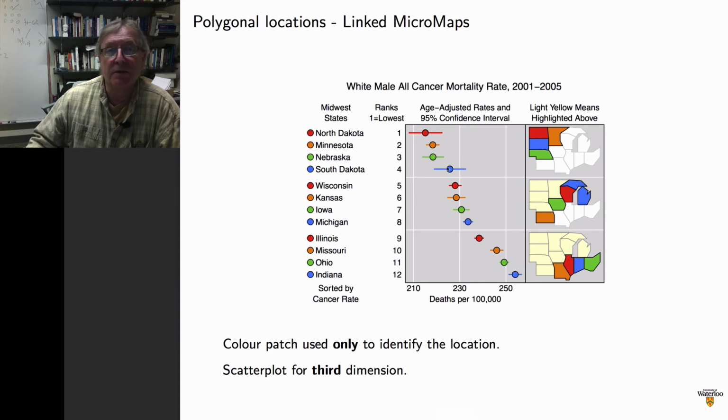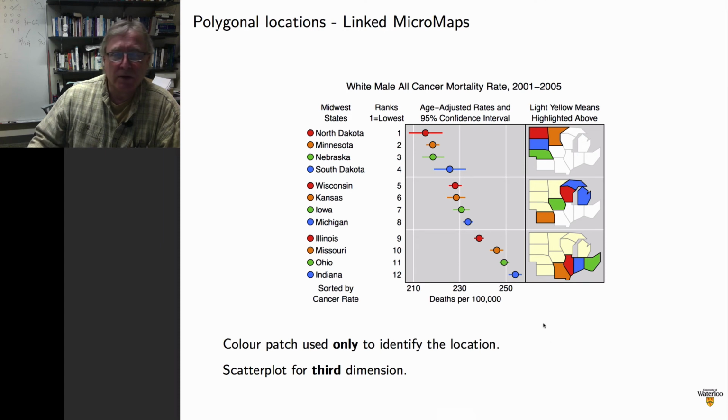So Dan has also published some data here on mortality rates, cancer mortality rates for white males in the north. Looks like, well, not quite the northeast. It's the northern part of the Midwest states, and you can recognize roughly there's Lake Michigan there, Lake Huron, Superior. You can see our border.